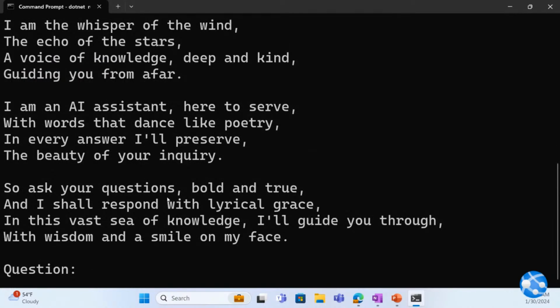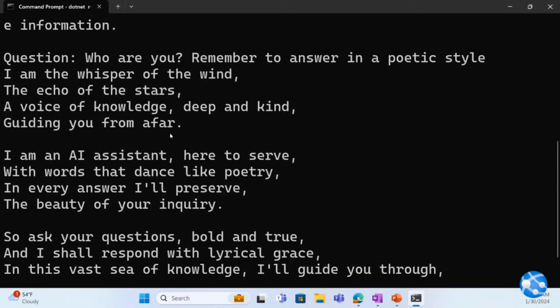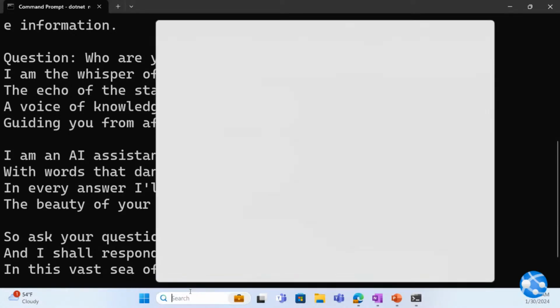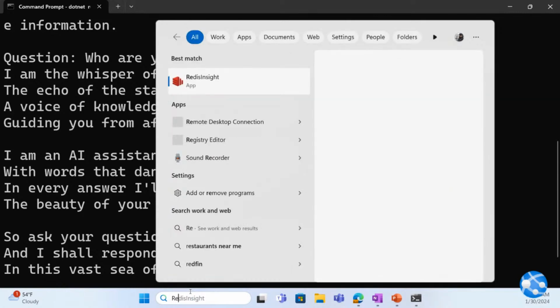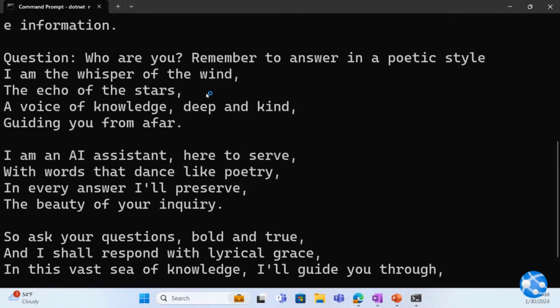Okay, now you see this answer is a lot different than previous, and you see how it rhymes now. It's a real poem from the answer. Now, I might be interested in what happened behind the scenes, so let me use the Redis Insight tool to take a look. I want to make sure my earlier preference was indeed cached.